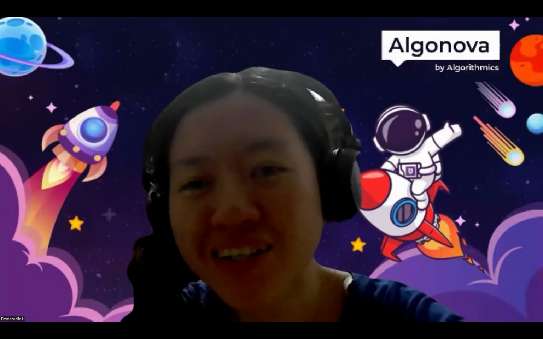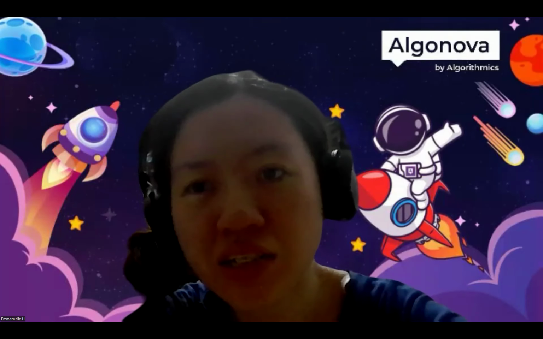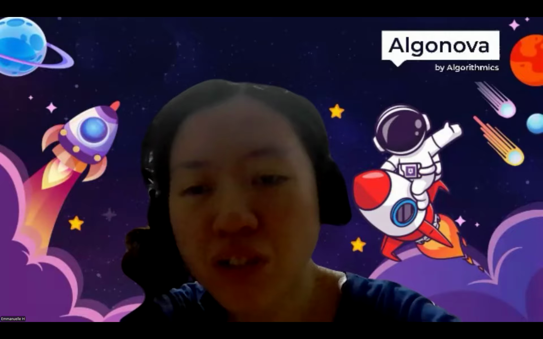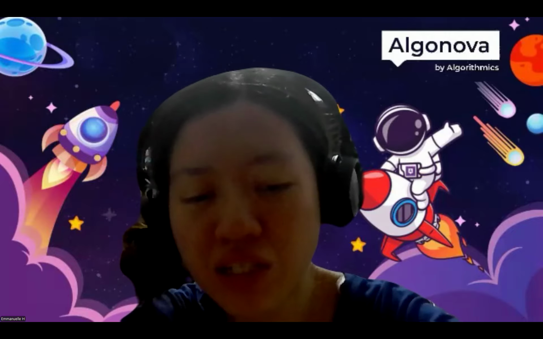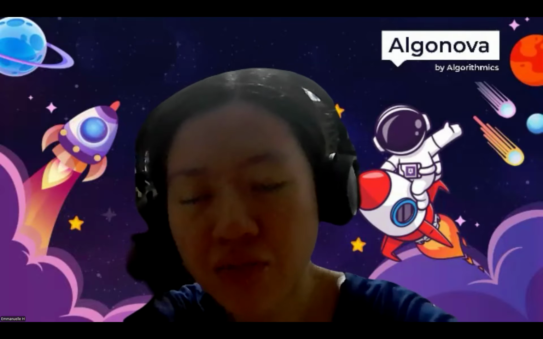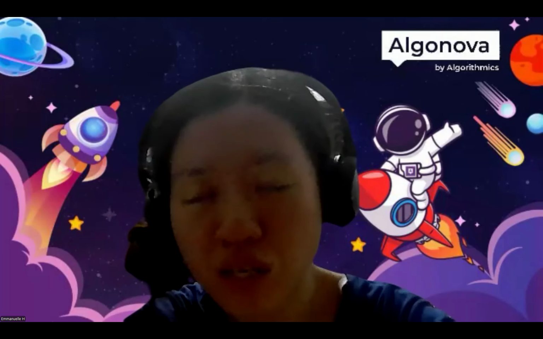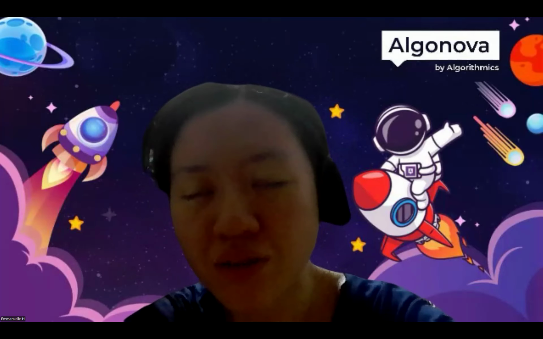How can you know which one to use, list or dictionary? What is the difference between dictionary and list? Dictionary uses keys and values. Yeah, so how to know whether you need a dictionary or list? If you need to store something in a pair, it means you need a dictionary. If you don't need to store something in a pair, you use a list. So that is how to differentiate.